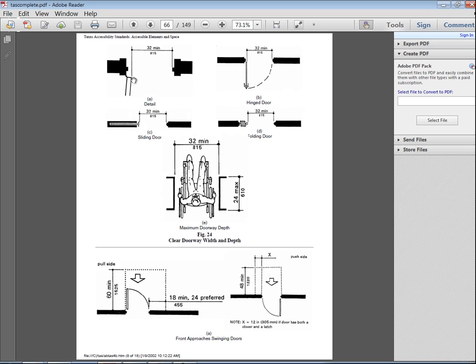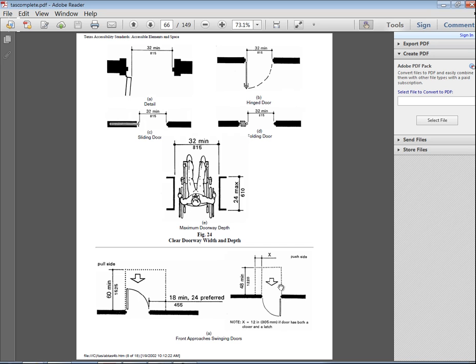If you're coming toward a door that's swinging out towards you, you have to have a clear space of 60 inches plus the 32 plus the 18, which is 62, so it's usually a 5 by 5 square. That allows the wheelchair to pull the doorknob, open the door, and go through.